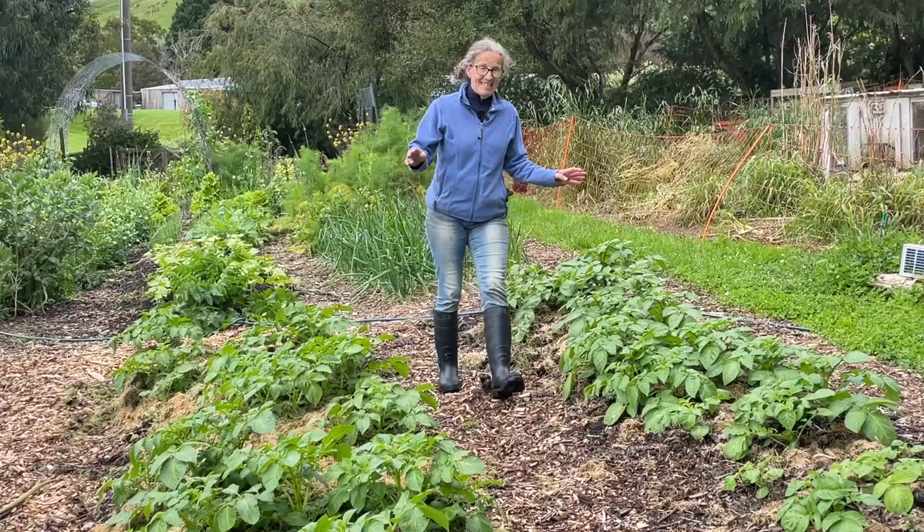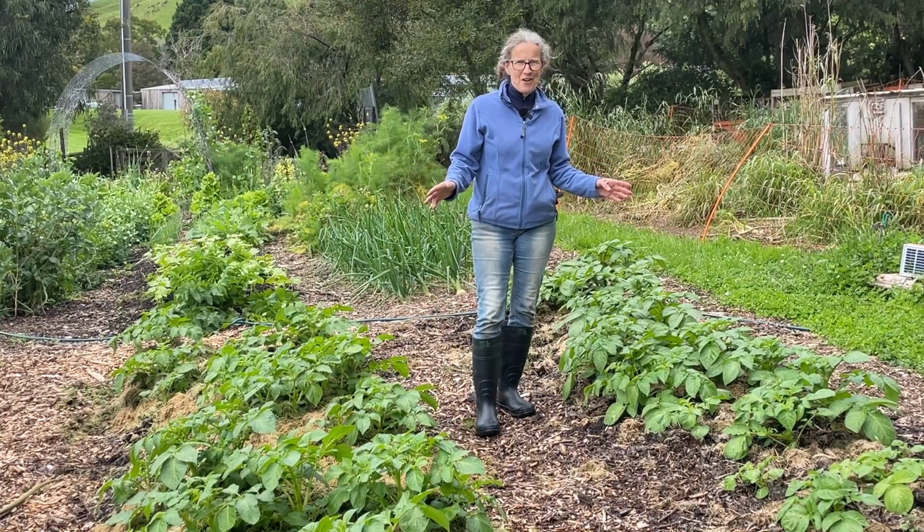I'm working up here in my front yard veggie garden today because I need to get my sweet potato bed built. And I thought while we're up here, I'll show you what's happening mid-spring and see what there is to harvest. These are two potato beds that I've built earlier.